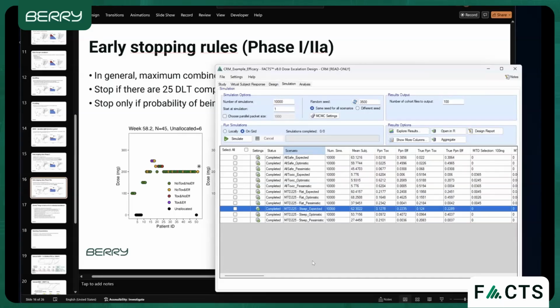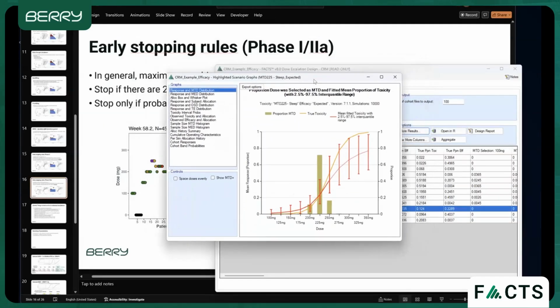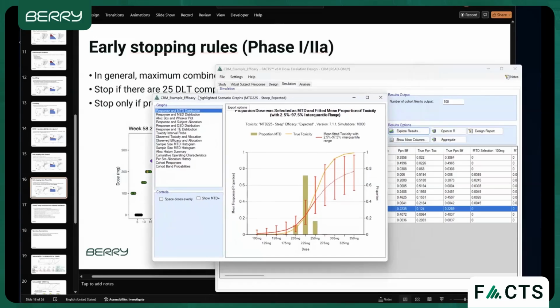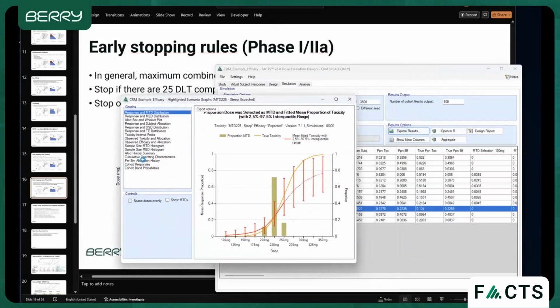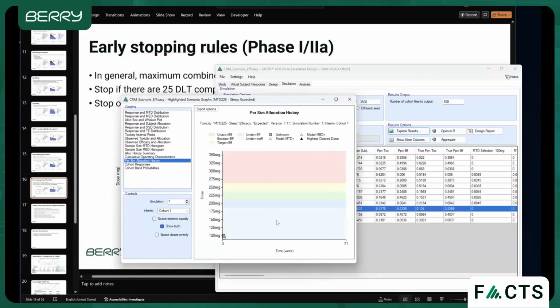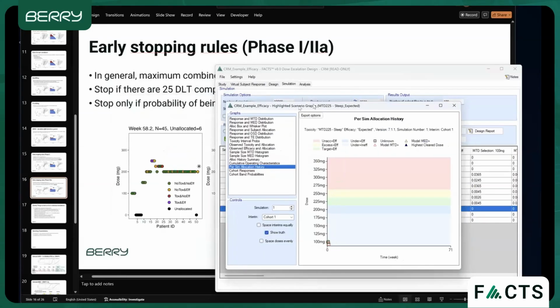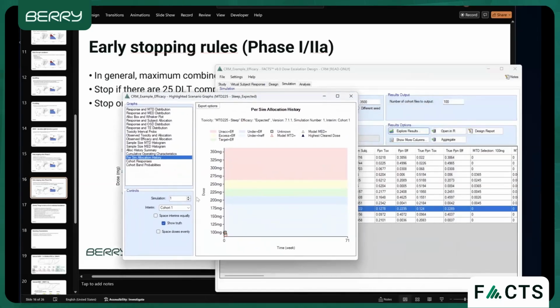So what I personally like to do is walk through these individual simulations. Here you can see I already simulated 10,000 of these in several different scenarios that I will touch on in a second. But in the beginning, it's enough if you do 10 or 20 of different scenarios. This is really invaluable for making sure that this design behaves how you want it to. You can go to explore results and then first sim allocation history. And then you have exactly these timeline plots that I showed you in the movie. You can walk through them step by step.